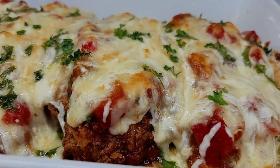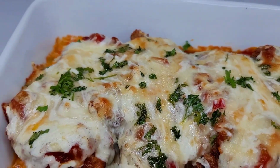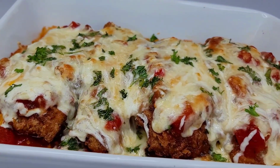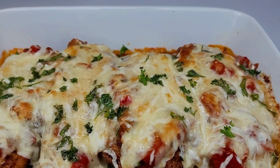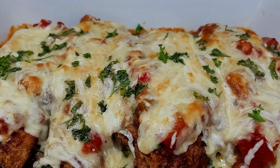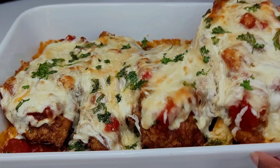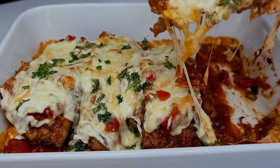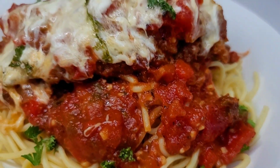And after about 15 minutes, this is what we have here, the most delicious Parmesan chicken. It was so flavorful. The chicken was nice and moist. It was not dry and overcooked, and we truly enjoyed it. I can't wait for you all to give the recipe a try. Like I said, we did pair it up with some spaghetti, and it went really well with that chicken. I hope you all give the recipe a try.